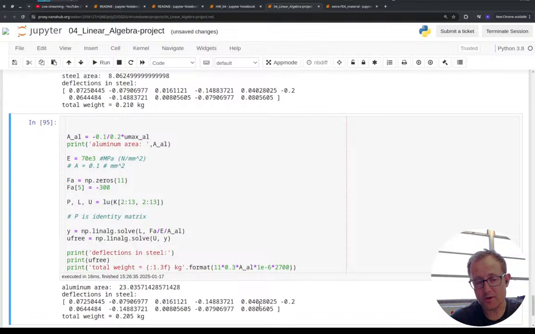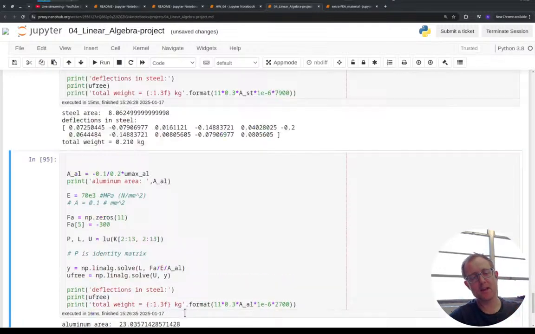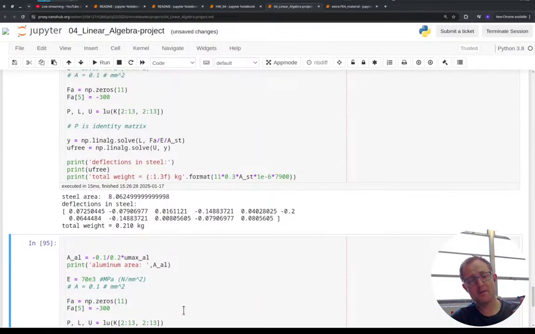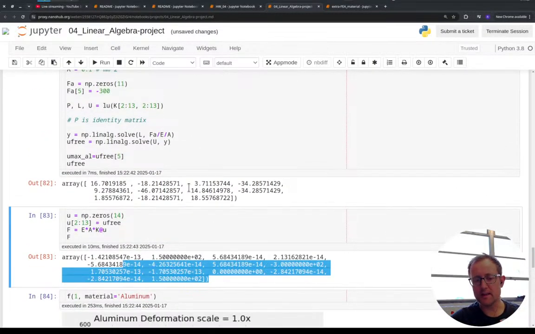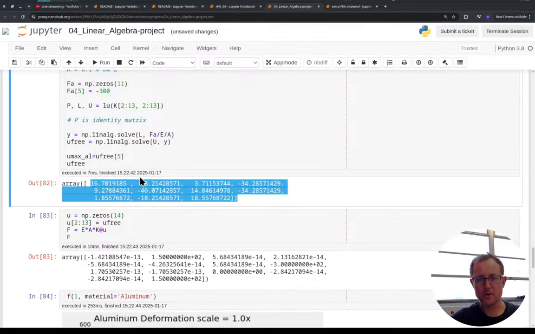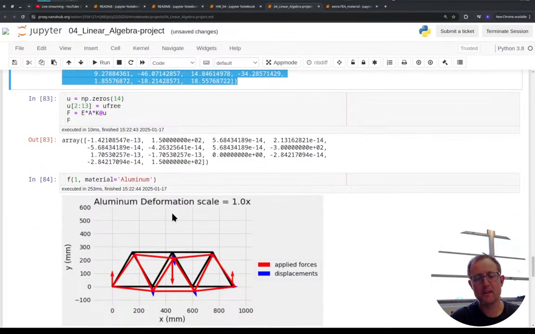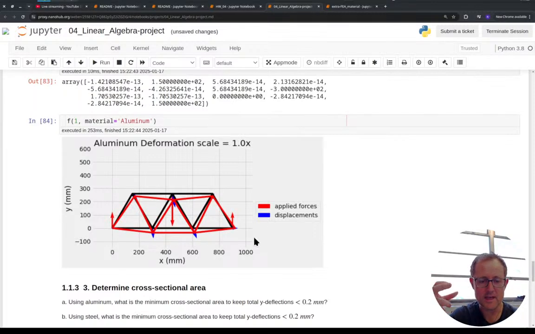But aluminum's a little more expensive per kilogram. But anyway, this is how we can take a finite element model. And again, the main solutions here are these two outputs, just this collection of numbers that solves the finite element problem. Everything to get it into this plot is all post-processing stuff to visualize it and see what it looks like when we look at the structure in the final step.